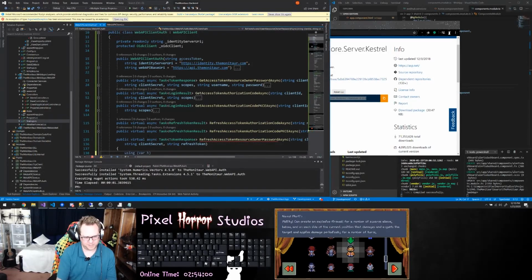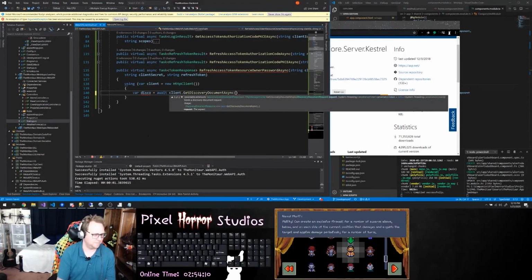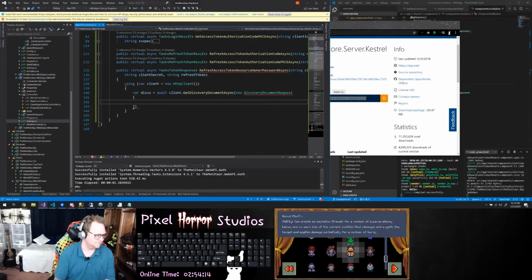And when we do this, we need to make a new client, new HTTP client, where we're going to get our discovery address again of my new discovery document request, where my address is my identity.